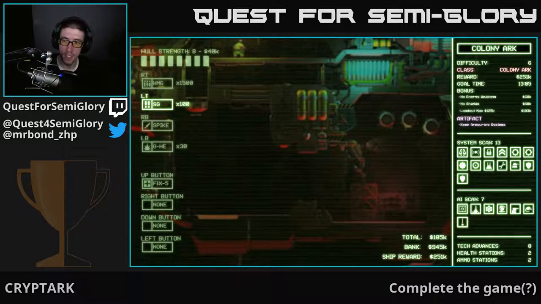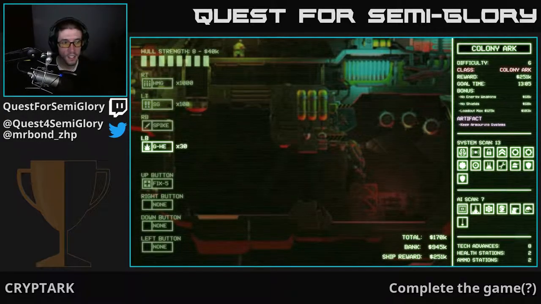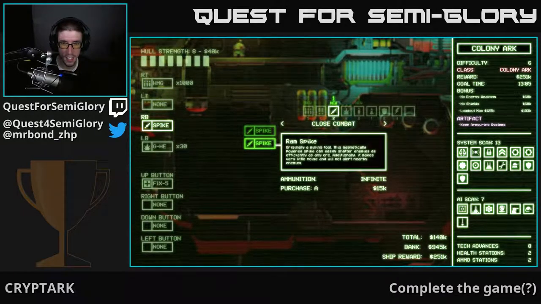It's 13 minutes, no energy weapons, check. No shields, check. Loadout max, we will not be hitting 125k. Unless I don't take the shotgun. Ooh. Ooh, we're getting real close there. How much is the spike thing? 15k?